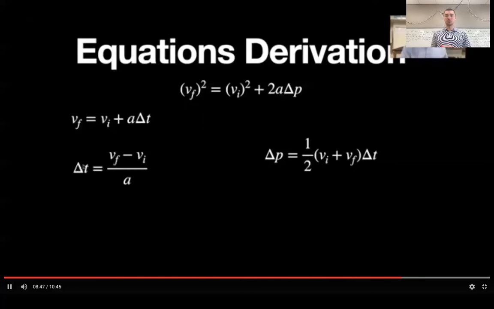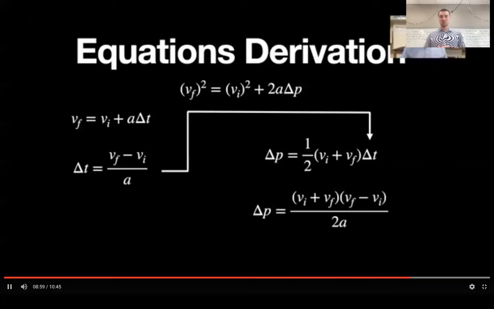Then I can take this delta t, and anywhere I see a delta t, for example, over here, I can do a variable substitution. So instead of delta t, I'm going to have VF minus VI divided by A. So the equation will look like this. I know it doesn't look the same, but this equation is actually exactly identical to this equation, just with some algebra rearrangement. And I totally encourage you to check my math on that.